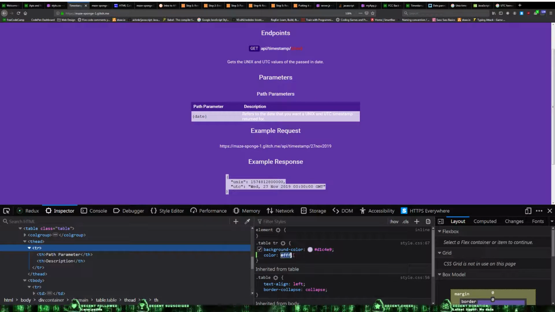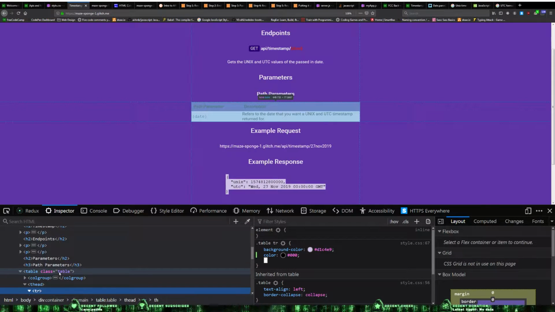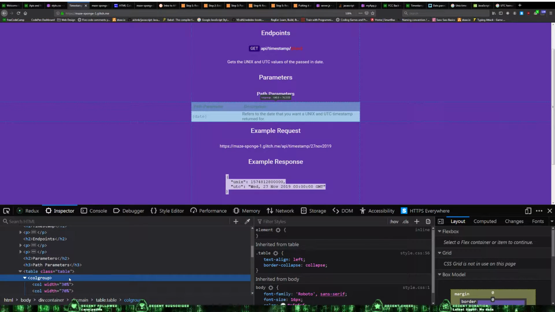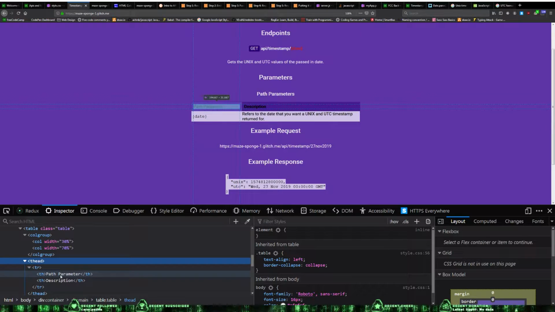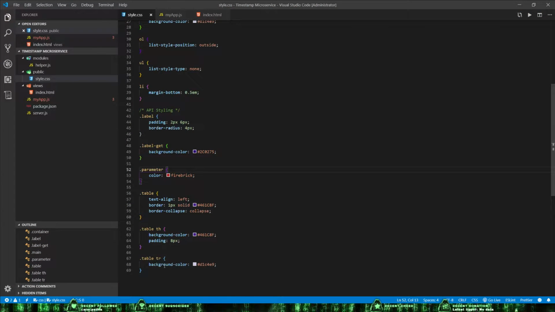That's not black. Oh, because that's part of tr as well, isn't it? The group, the head, yeah. That's what I was worried about. So the definition needs to come before, so it gets overridden. Oh, but it doesn't have a default color. It's fine, it's fine. Let's do this. tr, color, black, right? And then th needs to inherit.